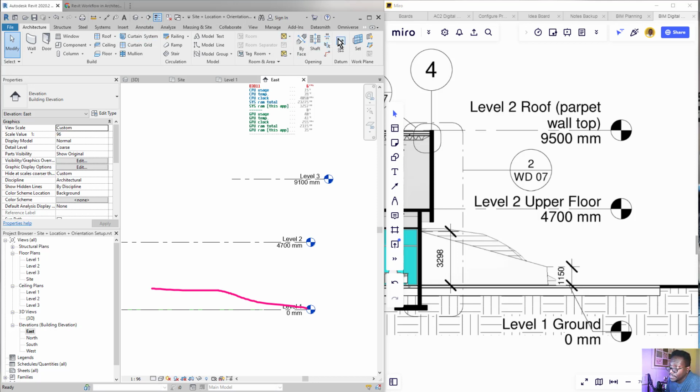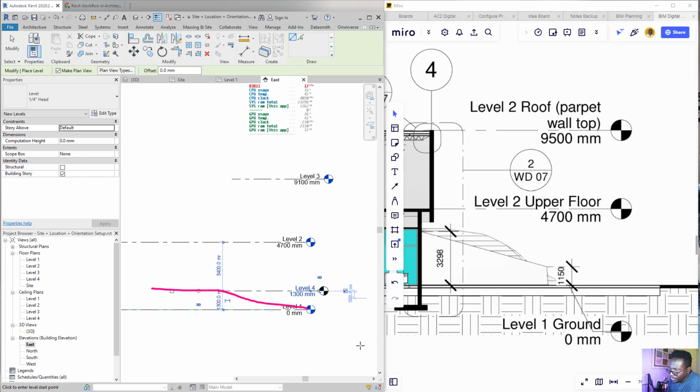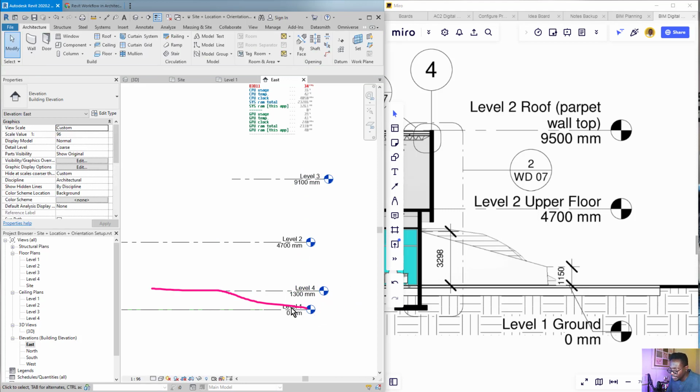However, notice that if I had created a new level here like this, it will be called level floor 4 automatically. Now, the thing about that is it's great that I have a level here, but then it also created a level floor here. Now, in this case, it's a bad thing because I don't need a new level because my level 1 is my floor plan.